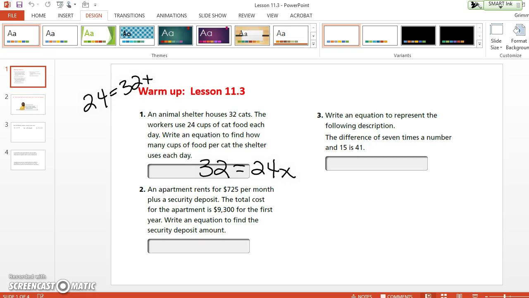Okay, I was thinking it this way because you're trying to find the unit rate, and if there's 32 cats, you're trying to find how much food per cat, right? We want food per cat. So it's y over x. I agree. We do want food per cat. And so since the reverse equation would be multiplication, you'd set it up like that instead. Okay.